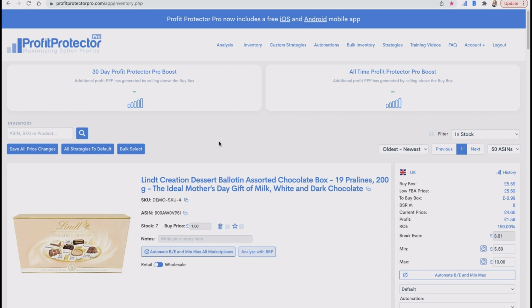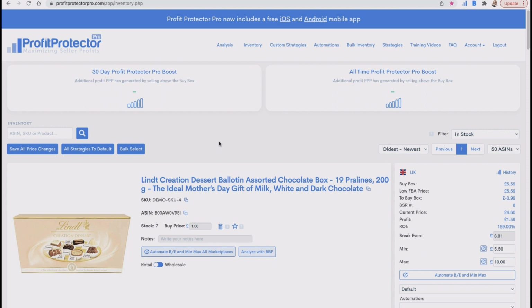So when that customer clicks add to basket, Amazon has to decide which of those 100 sellers are going to get that sale and be able to sell their product. Now, there's lots of things that go into that algorithm to create that decision that Amazon make. We don't know what all the things are, but we know for sure one of them is price. So the price of the product has a big part to play on whether you get that buy box or not.